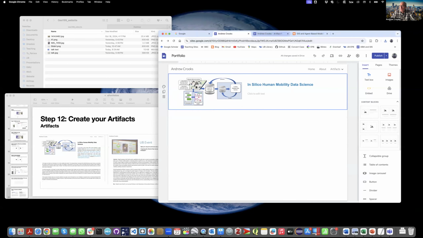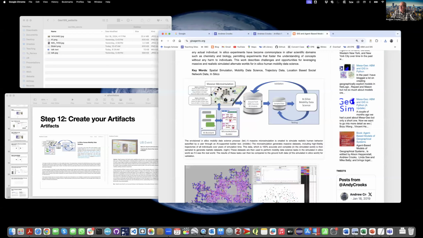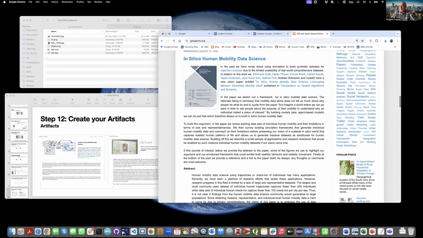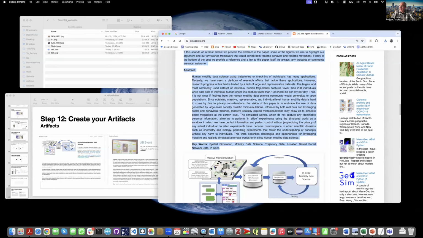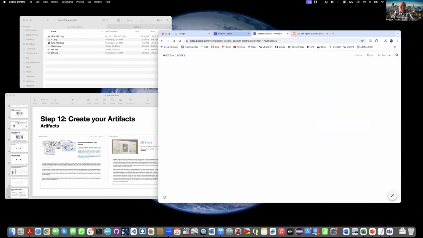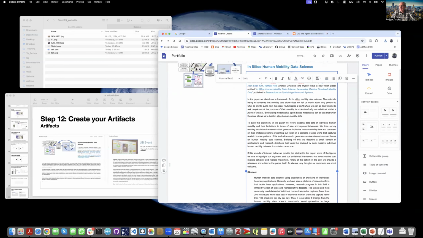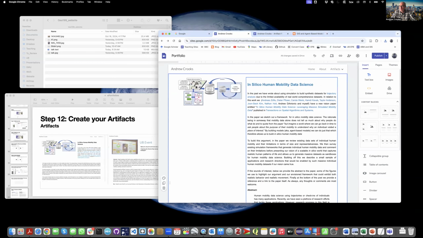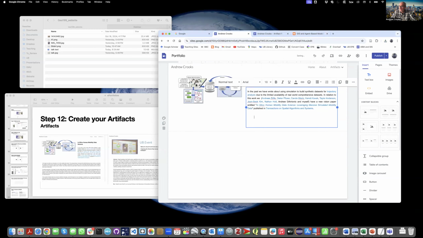And then I might want to add some text about an artifact, right? So I'm just going to copy some text from something I've already written. I'm just going to borrow this text. Of course, I don't want you guys to copy and paste, but I just want to demonstrate how easy it is to add information. But I don't like that layout because it's sort of messy. So I'm just going to cut from the first paragraph down. I'm going to cut that.